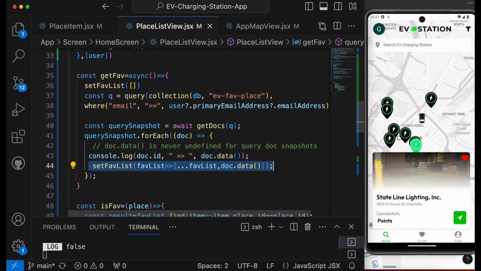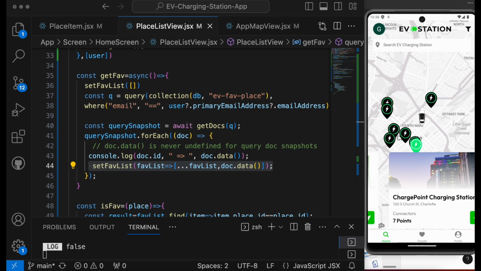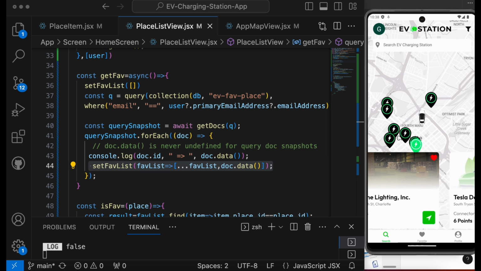That's the reason, even if you removed it, it was still there. Now if I remove it from here, it will unmark and it says favorite removed. Immediately it updates here, and if I mark it again, it will mark as a favorite. I hope you understand this one. That's the only fix we just implemented.